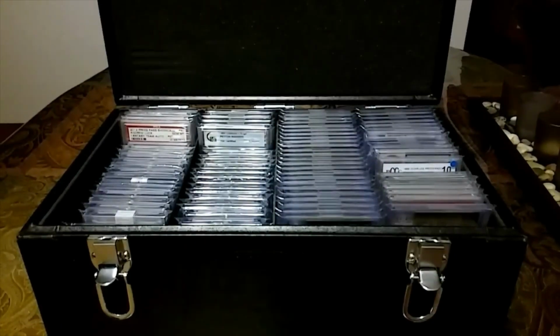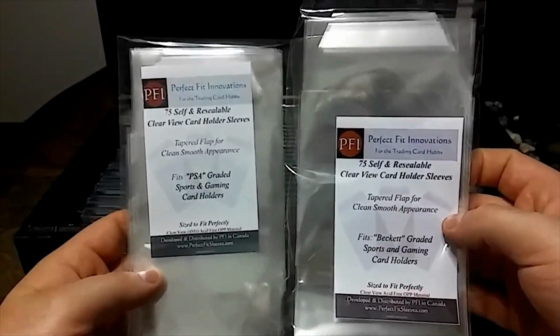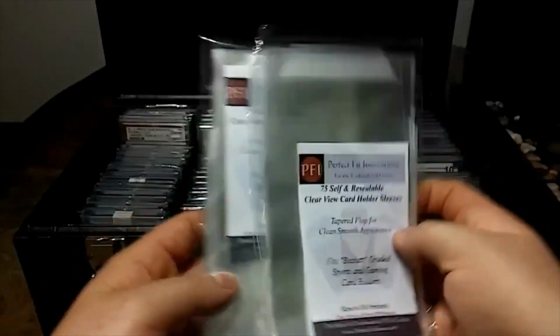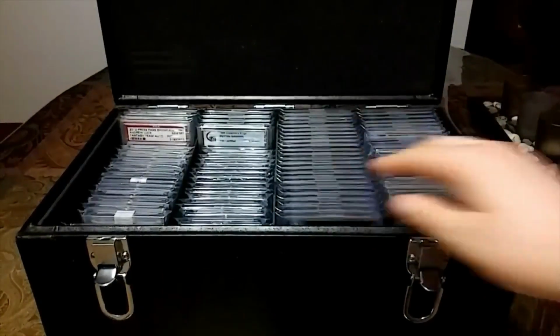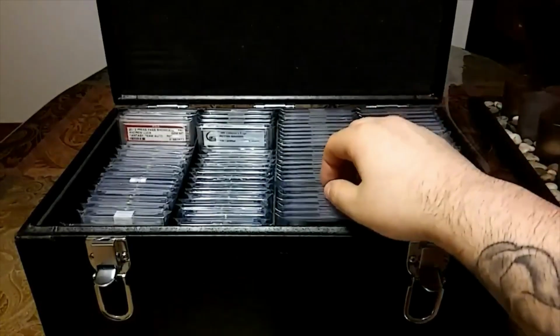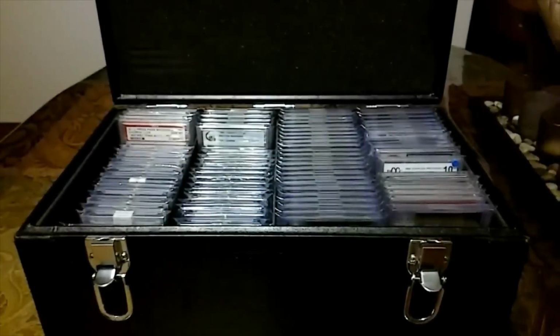One thing that I highly recommend you do for your graded cards is very easily just pick up these perfect fit sleeves. They have ones for PSA, ones for Beckett, because these cases scratch very easily, and once they're scratched, they're pretty much scratched forever. They're not like a top loader where you could just switch it out. It's a whole big process. So do yourself a favor and definitely get some kind of protection on those graded cards.